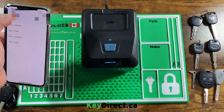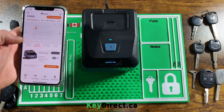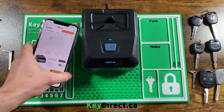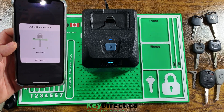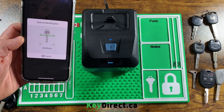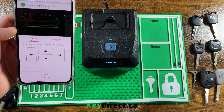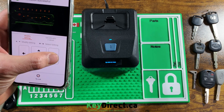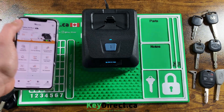Let's start with the HU-66. It's reading the key — the cuts for this one are four, three, four, two, three, one, two, two, four, two. And there we go: four, two, three, one, two, two, four, two — it got this one perfectly. If it does get it wrong, you can always move the cuts around to get the correct bitting, but this one it did perfectly.